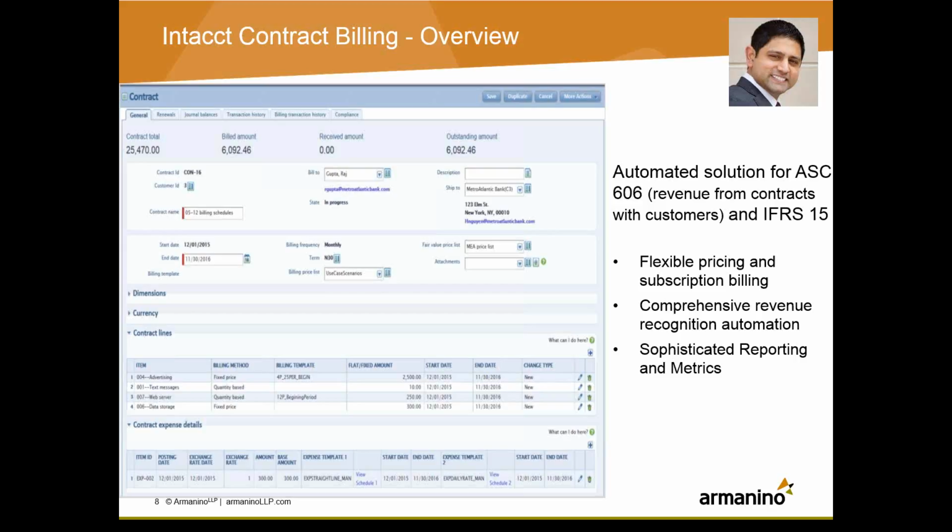For example, if we're going in and changing a contract for add-ons or discounts, upgrades, renewals, we are now going to need to apply them to a single contract rather than adding new contracts and reallocating revenue across all those new contracts. So this module allows us to consolidate everything into one single contract.